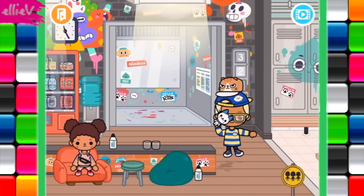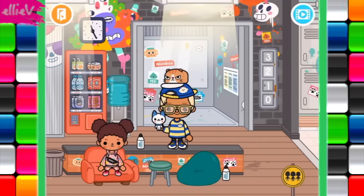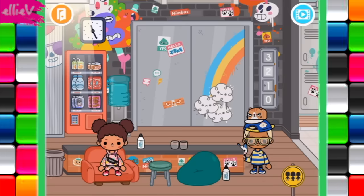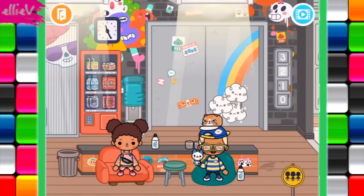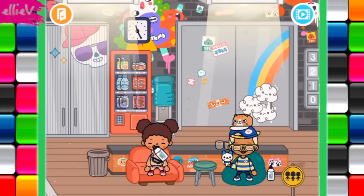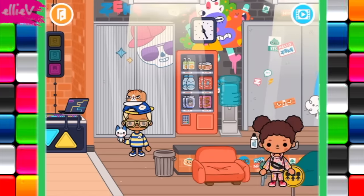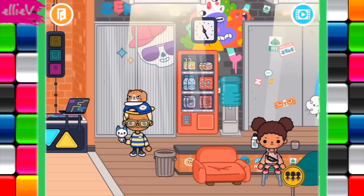Oh, here we are. This looks like there has been some serious painting going on up here. Got lots of cute things. And we can sit here and have a chat with this girl. We can drink some water. We can pour the water into the cups. There you go. There you are. We can come over here and we can get some snacks. We can have some doggo juice. Delicious. Put that in there.